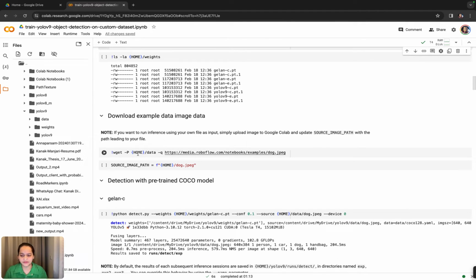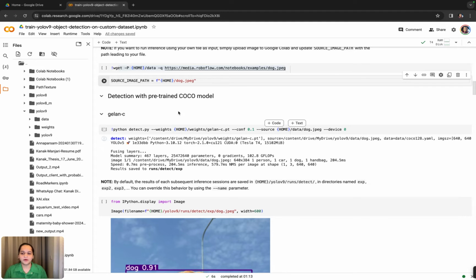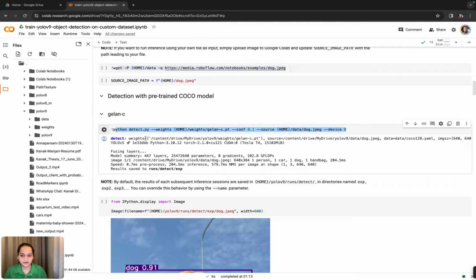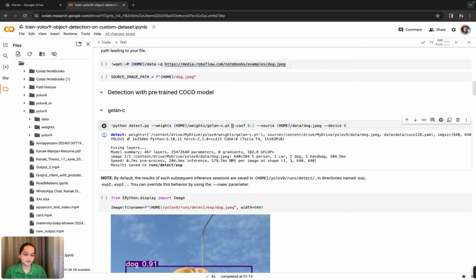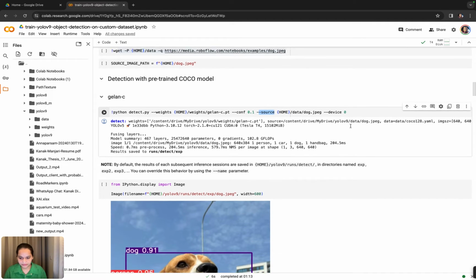Now this is the example of testing the pre-trained model. You can use any image, or you can upload it here, or you can download it from the internet, and you can just run it over it. Also, using this python detect.py command and weights, we can provide any of the above, and then confidence, we can set whatever threshold you want to use, like 0.1, like 10%, 20, 30, 40. And then by source we can provide an image, video, or webcam, and this device, whether we want to use GPU, CPU, or what device, right?